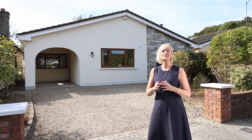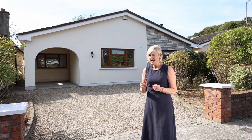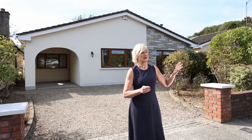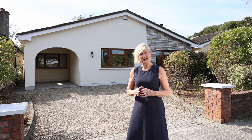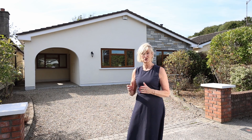I'm just outside number five Glenview Park in Kilpedder in the gorgeous county of Wicklow. It's a fabulous private cul-de-sac and I can almost see the mountains from here. Even though you feel you're in almost a rural area, you're still within a very short drive to the M11, and you've got Greystones and the Kilcoole DART within a short drive as well.